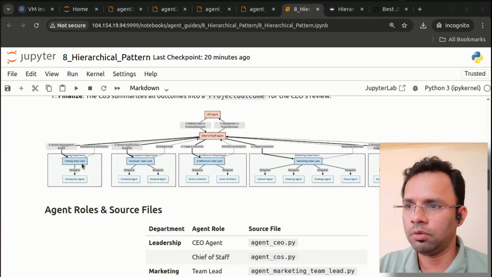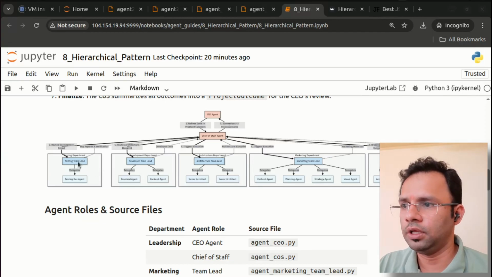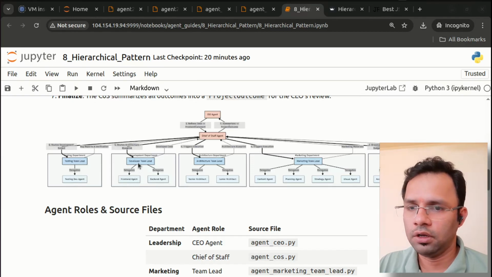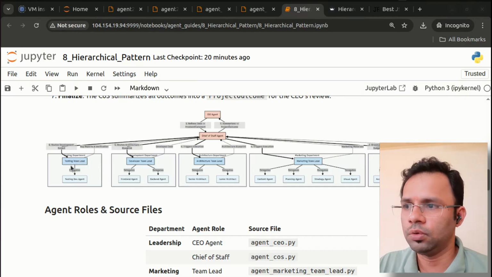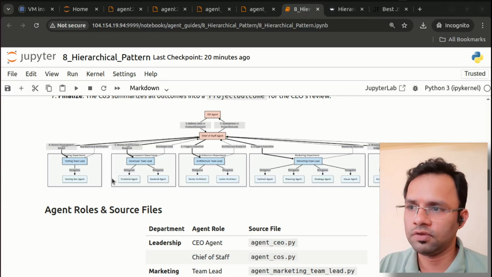The testing team is also available, coming under the chief of staff, especially for testing of the development task. The feedback loop is possible: the testing team can identify some bugs and provide them to the developer team, which goes back to the front end or back end related to the bug, and they can further fine tune it, and it comes back as a new release. Then it can go to the testing team again for testing. This kind of loop is possible, but we have not gone to that extent in this demo.